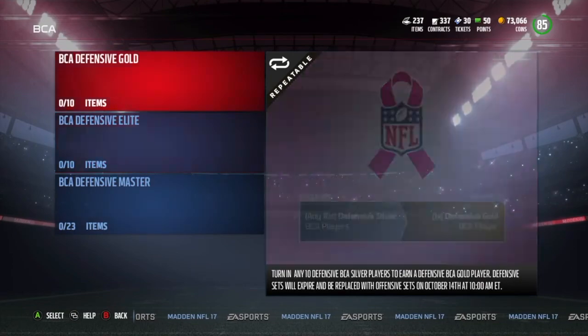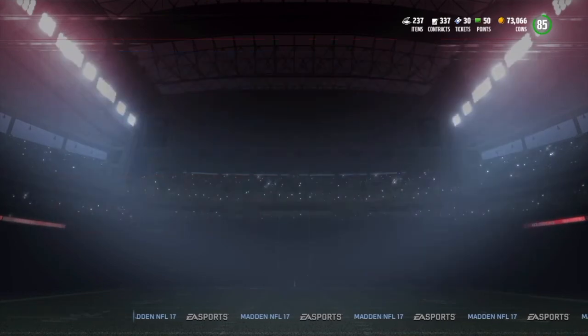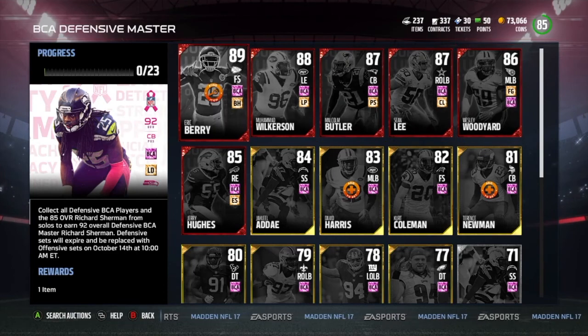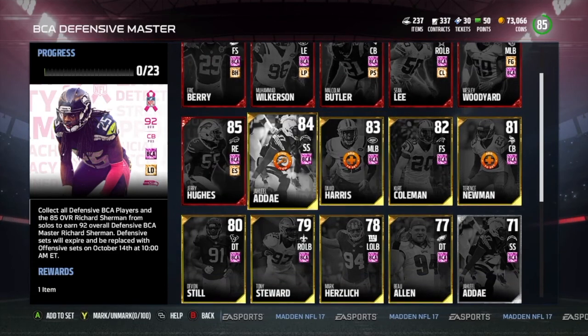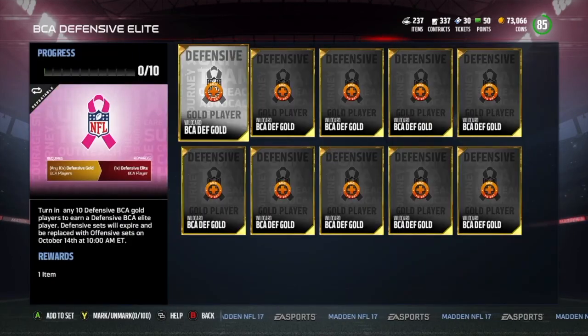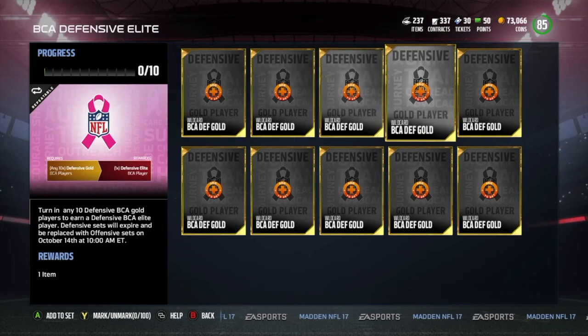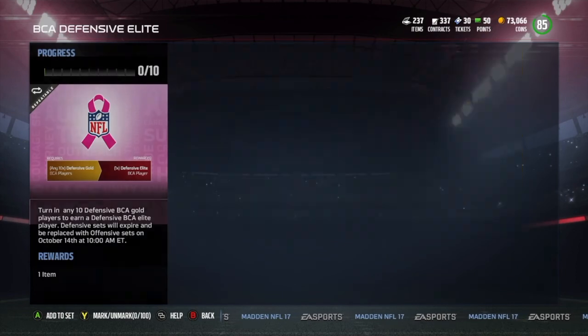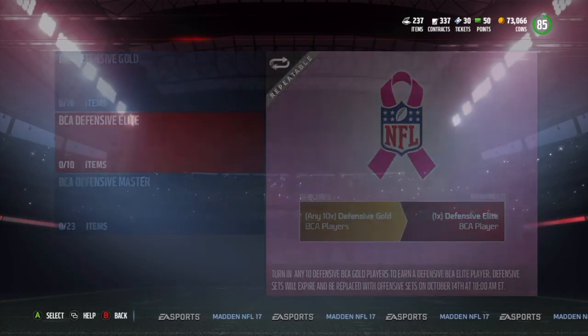But let's get into the packs and let them know what we're going to try to accomplish by opening all these packs. Obviously, we want to pull all the elites, and some of the really good golds. Since we did the set, if we don't pull any of these, it's going to give you a guaranteed elite player. Hopefully they're allowed to go into the set.